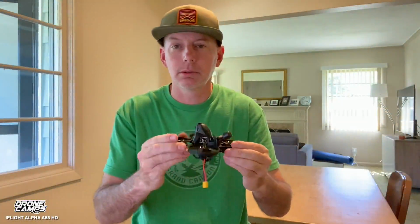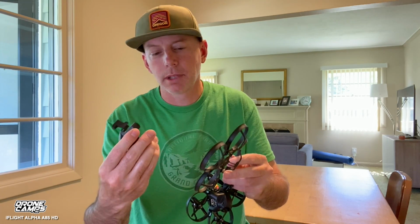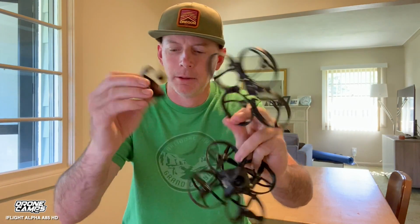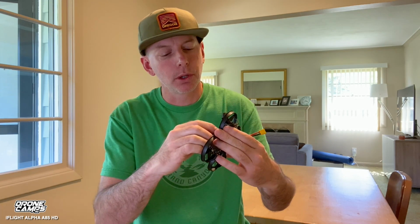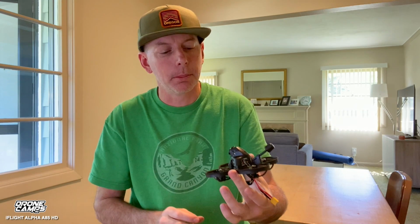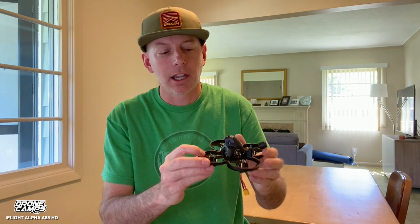But it does seem quite durable. It is very similar to the Beta FPV frame. It's very, very solid feeling. It feels like some kind of hardcore ABS molded plastic. So no prototype stuff here today for me, thank God. I came back with the canopy all in one piece. It did not break. From Beta FPV, I've got a few prototypes on the channel and we've had some issues with those cracking from time to time, but not this one today. It took a couple hits during my testing. It came back in one piece and flies extremely well.